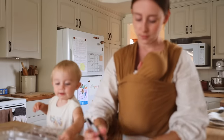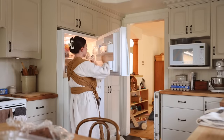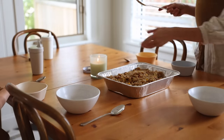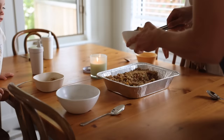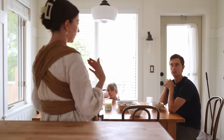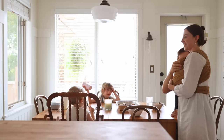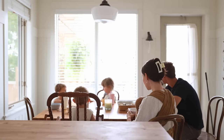We have such a wonderful community that surrounded us with love and so much food. This day a friend brought us a meal and I didn't have to do any cooking — I just had to set the table and serve. If you have a friend or family member who's a new mom and you're wondering how you can help them, bring them food. Offer your time. That is the best thing you can do for a new mom. They're preoccupied with a new baby, other family members, tidying the home, healing from giving birth — so offer your time and your help.